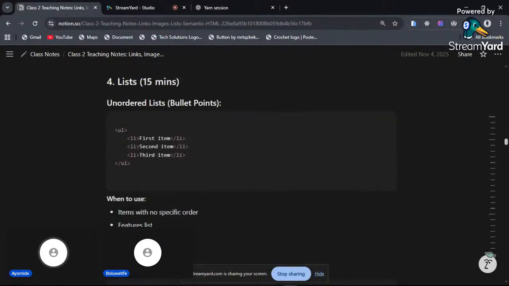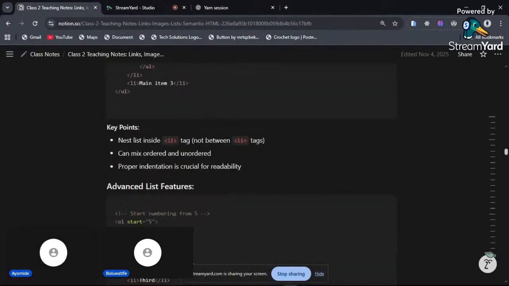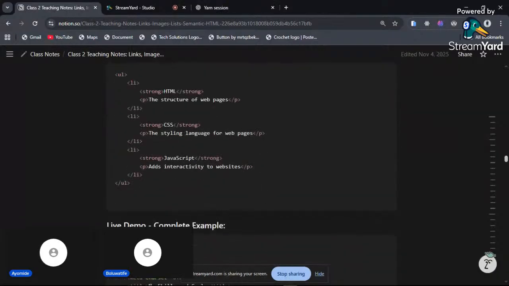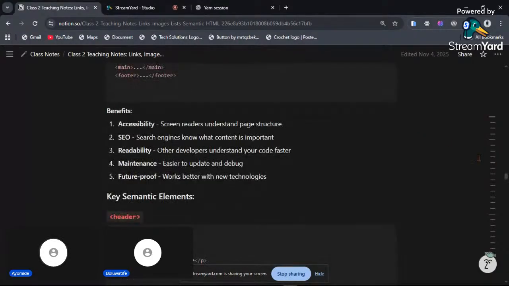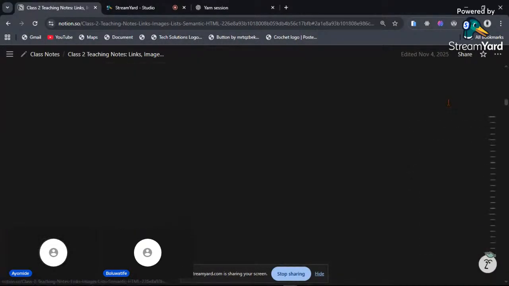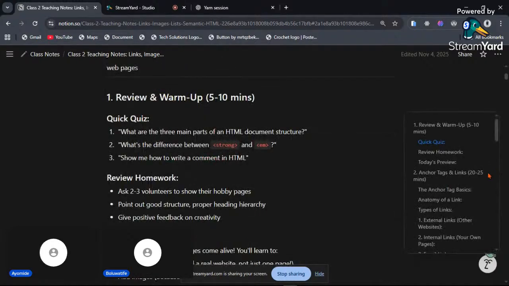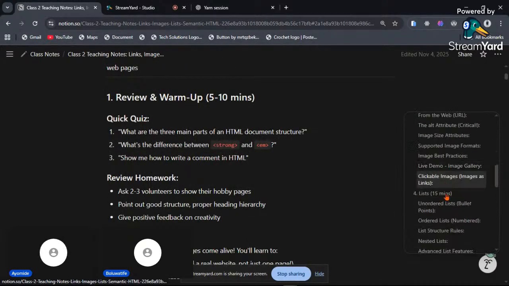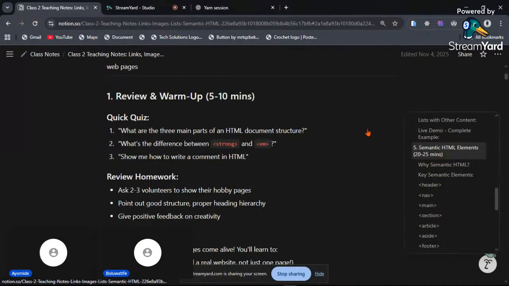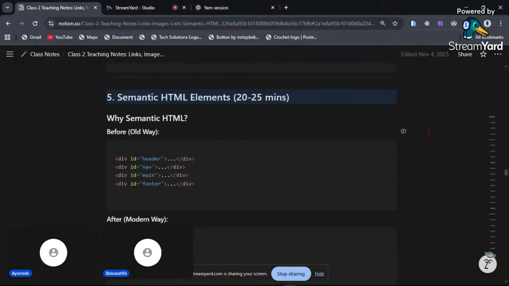So what are we doing today? Semantic HTML. Yes, that's what it's called. Semantic HTML. Basically, there is one tag that I have not mentioned yet, and I'm going to mention it now. A lot of people used it in the past. It's called the div tag.